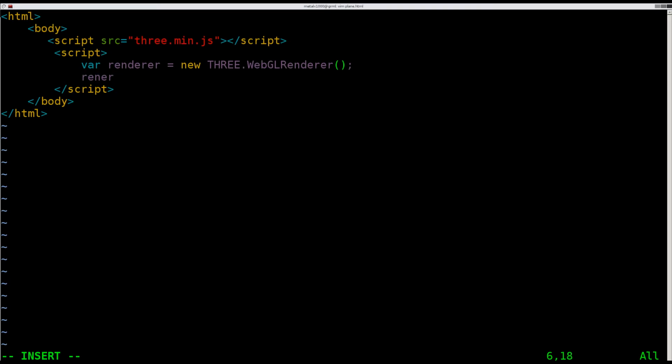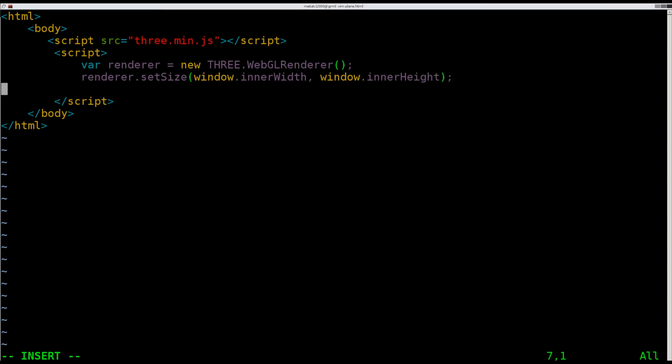Now let's say renderer. So taking that object we just created, let's set its size. Again, capital S there. We're going to make something full screen. It's not going to be part of the web page, it's going to be the whole page. So we'll say window.innerWidth, and then comma, window, lowercase, window.innerHeight, capital H there. So we're just saying our renderer is going to be the full window, your full browser window, the width and the height. You could put in your own numbers in there, but we want it full screen.